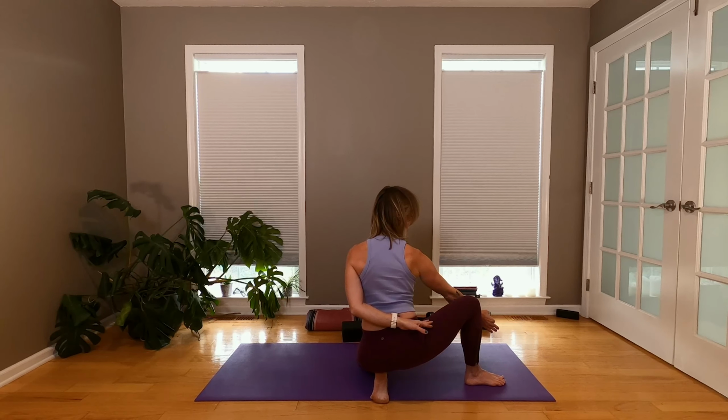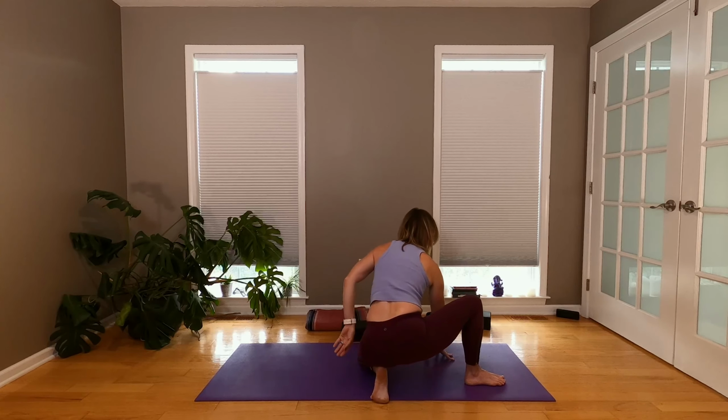Take just a moment, take your gaze down that right arm, but feel your chest lift as you do. Your left foot might be screaming bloody murder. It's okay, take a breath. Release both hands to the mat.